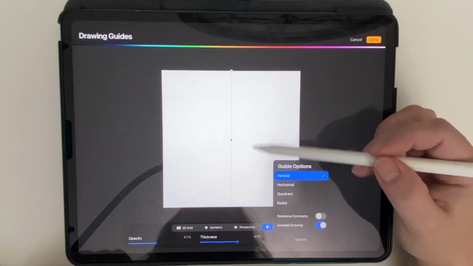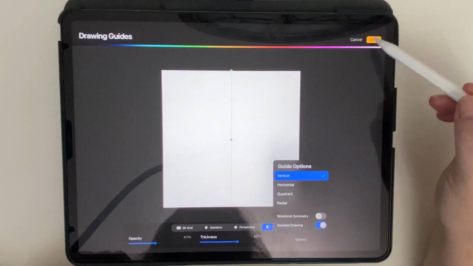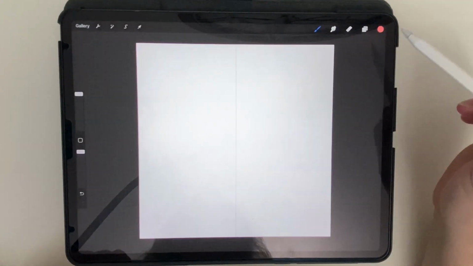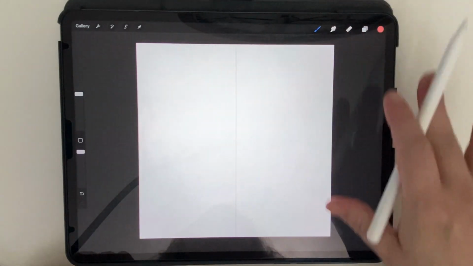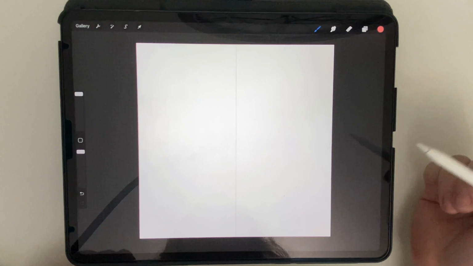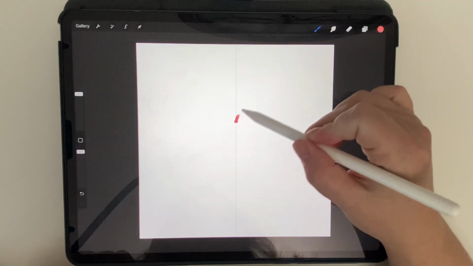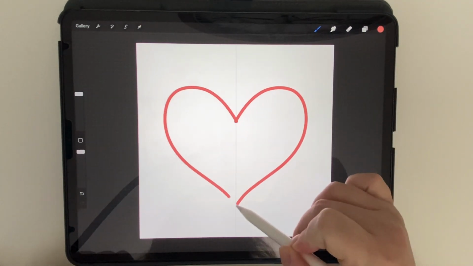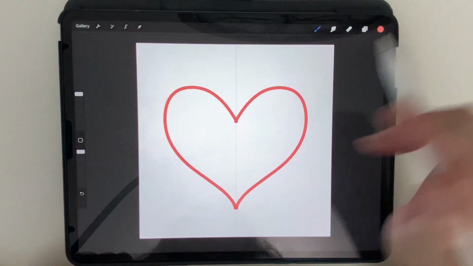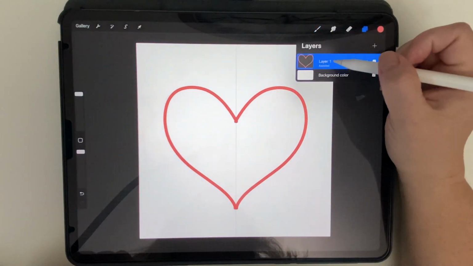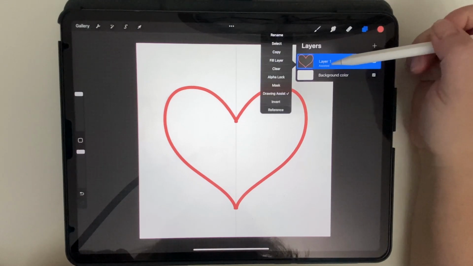So when using the vertical guides, it's going to mean that anything you draw on the right side or the left side is going to show up identical on the other side. So let's say you wanted to draw a heart, it's going to make it exactly symmetrical on both sides. Just remember when you're using this tool that you want to make sure your layer says assisted.